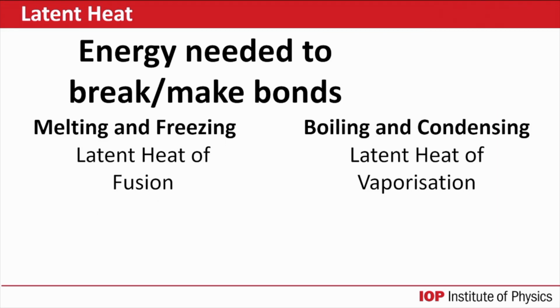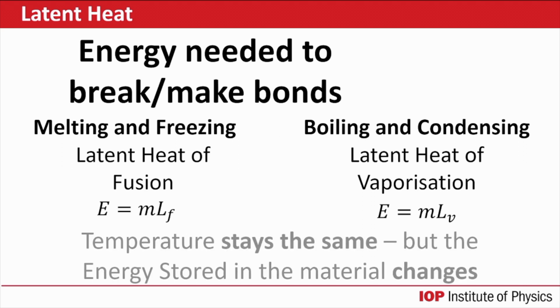Fusion is linked with the idea of joining to make a solid, vaporisation with changing from a liquid to a gas. When we consider the formulas, now you'll see there is no delta. That's because it's a finite amount of energy that's needed to melt a specific mass of the material. And similarly with the latent heat of vaporisation, it's a certain amount of energy that is needed to boil a certain mass of the material away from the liquid. It's important to state and be sure about the fact that temperature stays the same in the processes of melting and freezing and boiling and condensing, but the energy stored in the material does change.